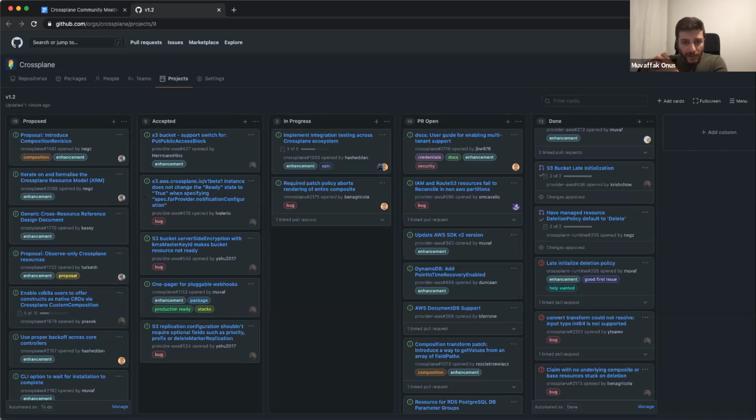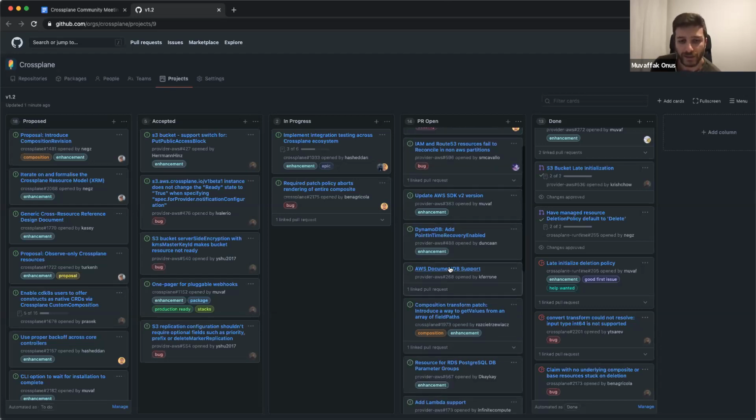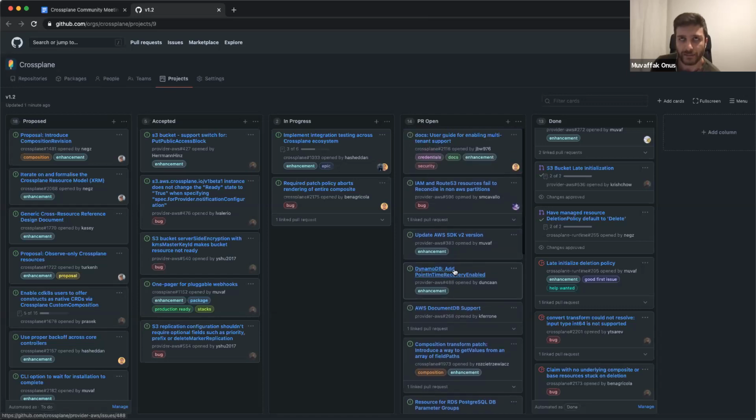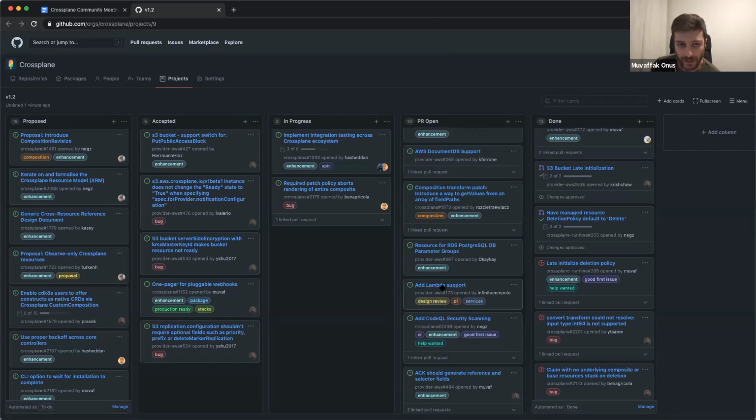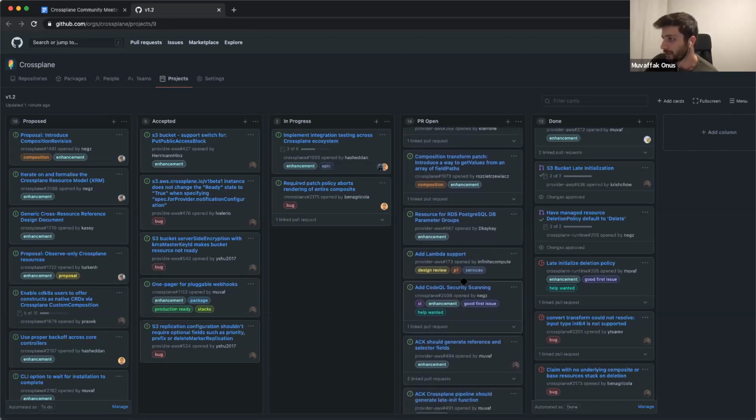And most of the rest of the PRs are introducing new services using the code generation pipeline, for example, DynamoDB, DocumentDB, sorry, and a few others like Lambda, and I think ECR policies manually written. And there's also one about partitions.